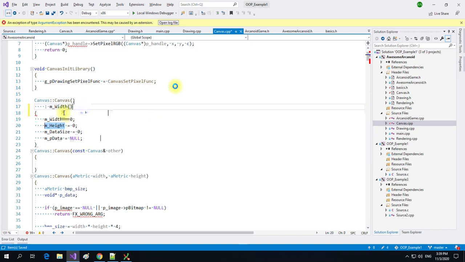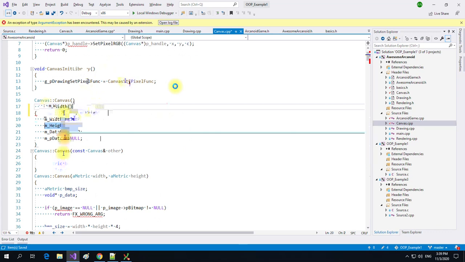Because some fields may not be simple types like int, it's better to keep the initialization list in the same order as it's declared. And then we don't need this. Okay, this is our default constructor.